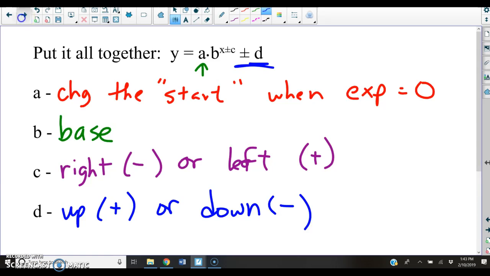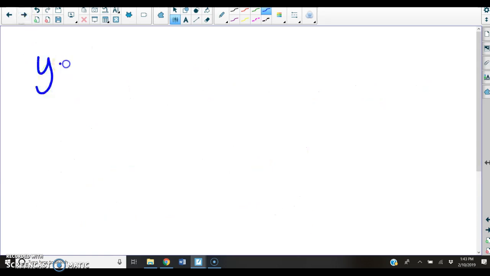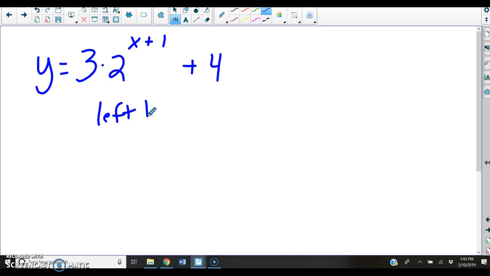So I think there's one. If not, I'm going to make one up. Okay, I'm going to make one up. So if I see y equals 3 times 2 to the x plus 1 plus 3. Okay, well, should I change that so it's not plus 3? Let's go plus 4. Okay, so when I look at this right away, I see, okay, plus 1. To me, that's going to go left 1. This makes it go down 4. Or excuse me, up 4 because it's plus, it's not opposite. Up 4. And this changes my vertical start.